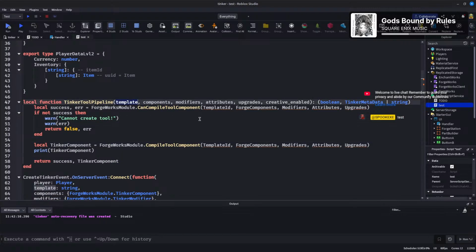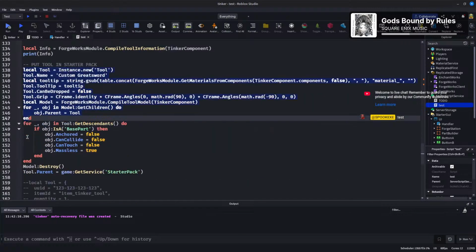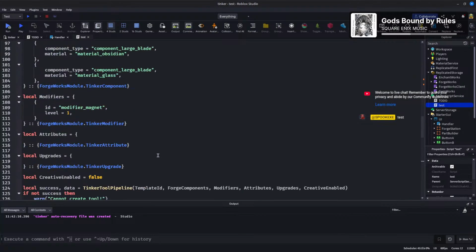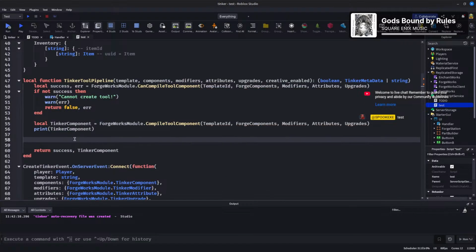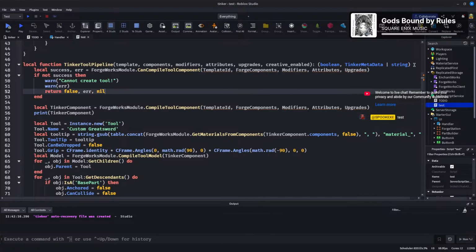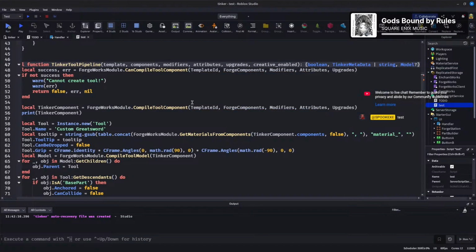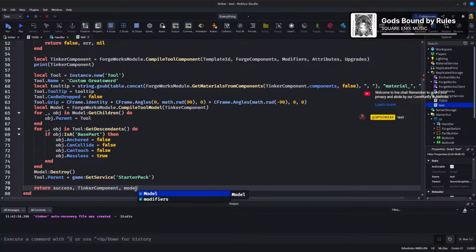That makes sense. I might as well just do all of it. It's a full pipeline. That'll be nil, and that will be a model. Oh, that'll be a tool actually, not a model.